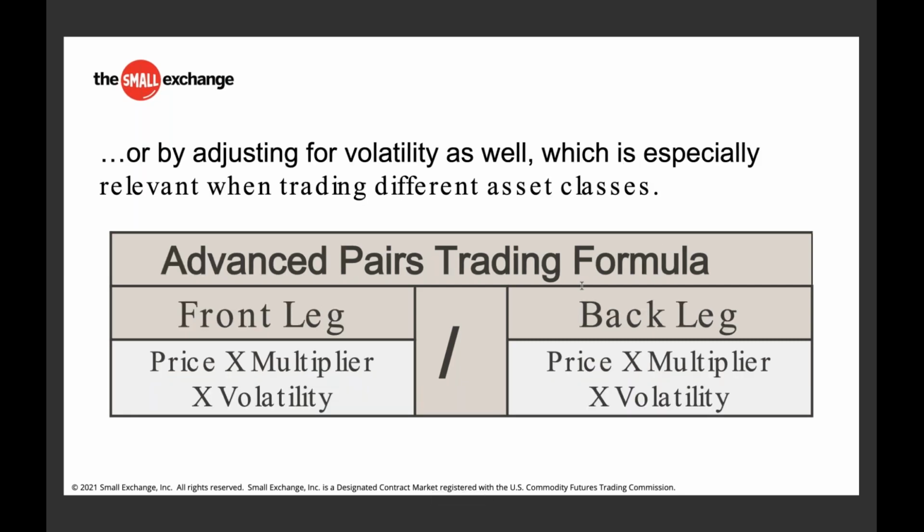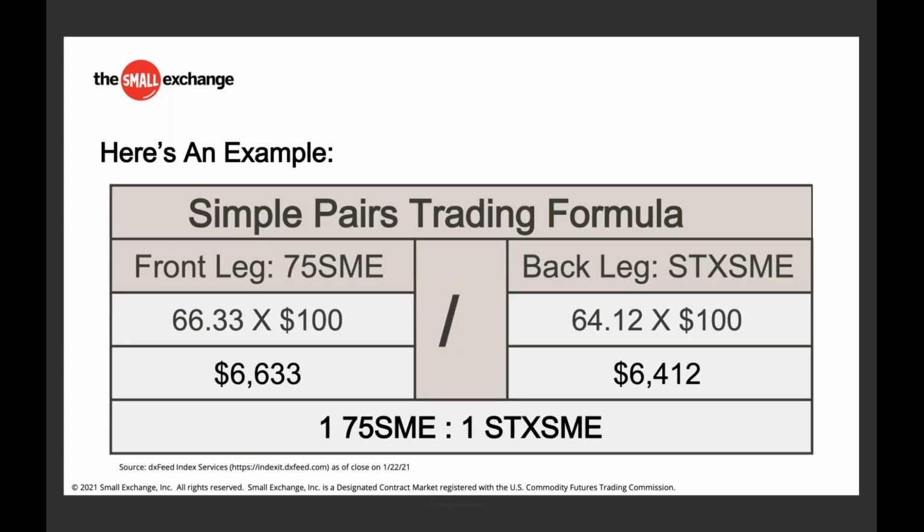If maybe you become a pairs trading wizard and you want to take the next step and start adjusting this by volatility, that next step is adding just one more parameter here. I don't think it's necessary, especially when you're comparing two things that are so similar as the 75 SME and the S&P, or the 75 SME and the STIX product, the STX. You can feel pretty confident that their volatilities are so close that I don't need to add that parameter, but you'll see in a different example where you might want to add that volatility piece.